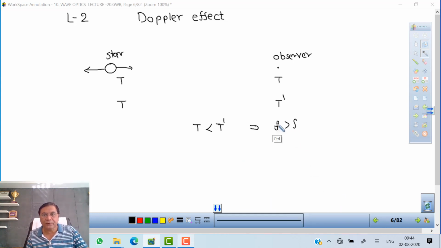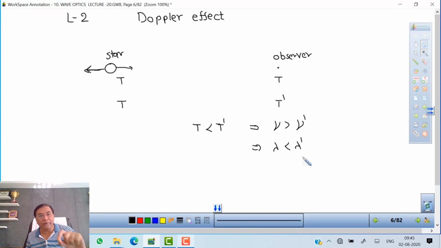So the frequency, I say mu, here is equal to mu prime. So mu prime will be less than mu if the star is receding from us, because it takes more time. When we observe it, it looks like it takes more time because it has to travel more distance. And because of that, the wavelength, whatever originated here, is less than this one. So you see more wavelength.